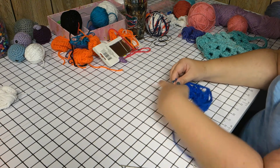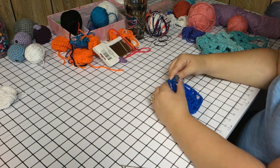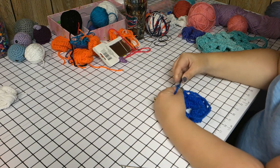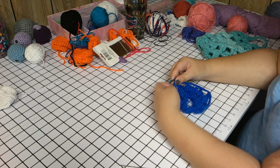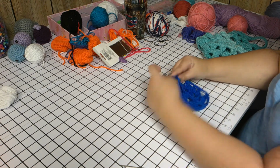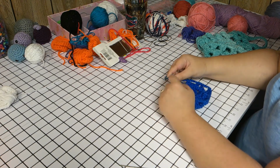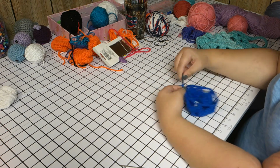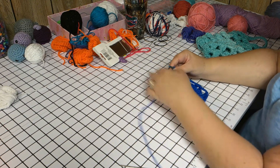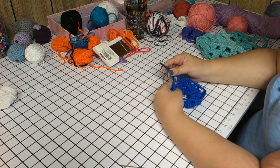So now it's just like the way we started before. We did a round of chain 5s. Now you're going to insert your hook into the chain 5 space, pull up the loop, and then pull that loop through the loop on your hook for a slip stitch. So now we will be working in the chain 5 space. So now chain 3 again, yarn over and pull through for 1, yarn over, pull through for 2, yarn over, pull through for 3.